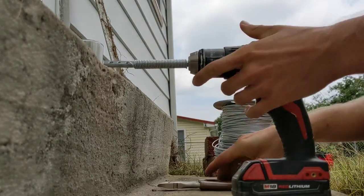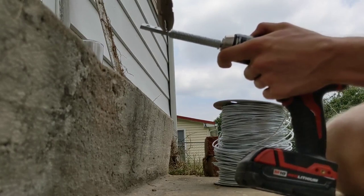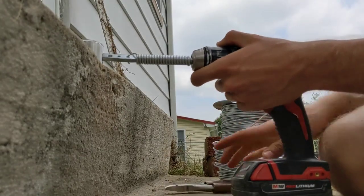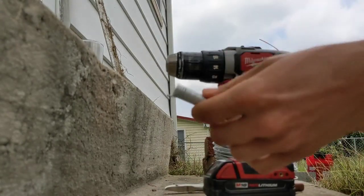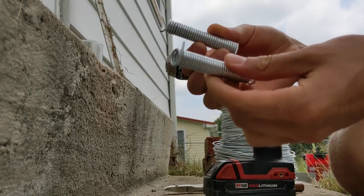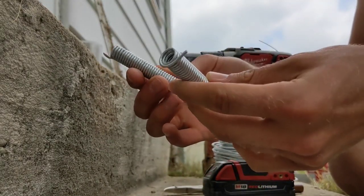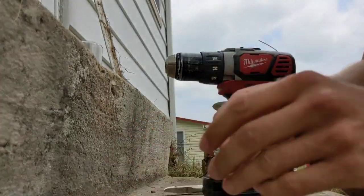Alright, and then to take it off, you just take your diagonals and clip it. You get a little bit of waste, but it's really not that bad. Then take it out of the chuck and slide it off. Just like that, in less than a minute, you can get quite a few of these little ringlets. Every loop you see down the line is its own ringlet, so I'm going to make maybe five of these, and then we're going to unzip them with the angle grinder.